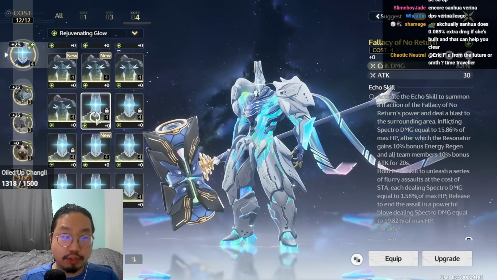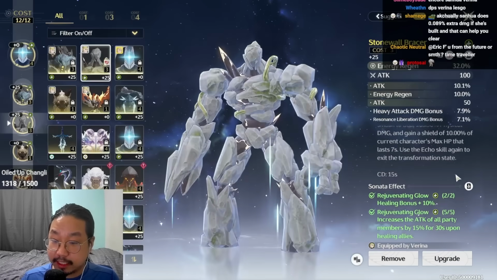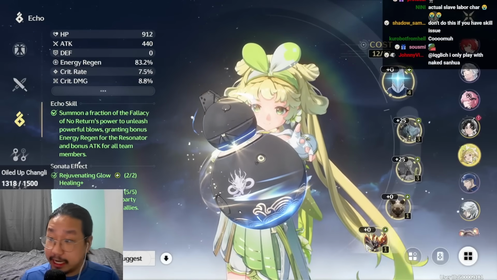And because of how strong Sonata sets are in this game, like this Rejuvenating Glow one over here, that's going to, in practice, just give 15% attack to my entire team as long as she's able to use a healing ability, which is super easy. I don't need anything else on her.